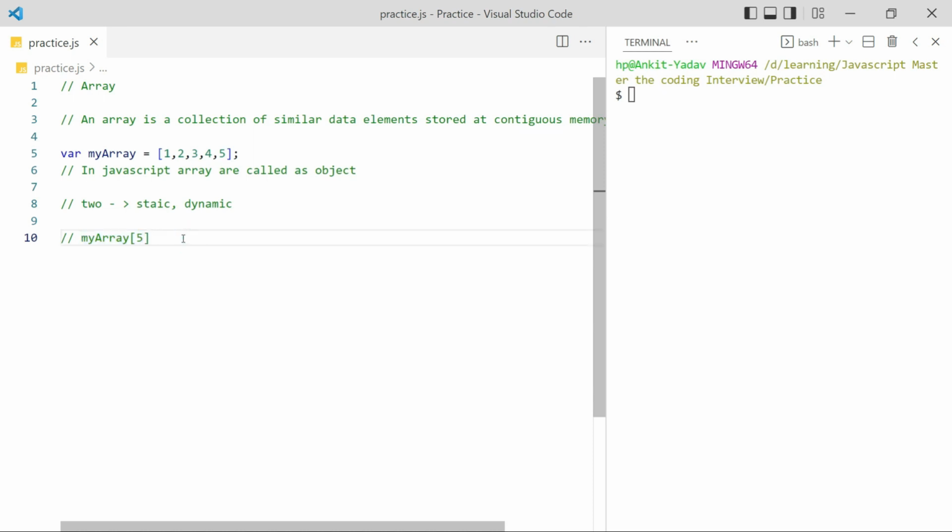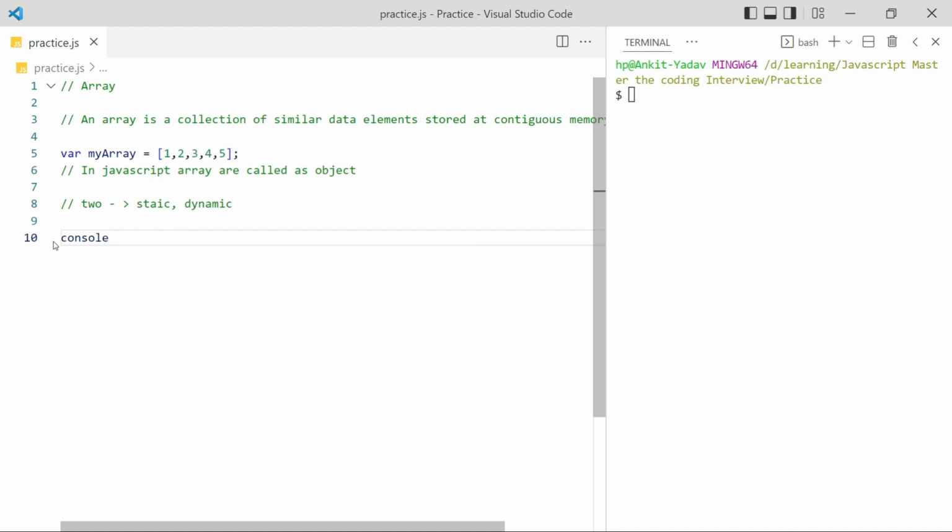Again, we will not go deeper into this concept because I'm expecting that you are aware of JavaScript concepts. Again, I'm telling you, this is a DSA specific course. We will be moving on. So we have created our first array. Let's see how we can perform operations on my array. Before performing any operation, let's see what operations we can do with an array in JavaScript. Let's say I have to print my array. You are aware of how we can print in JavaScript.